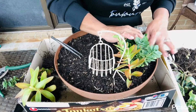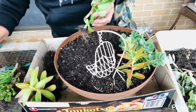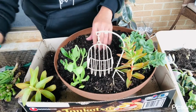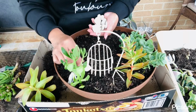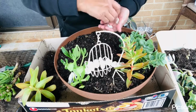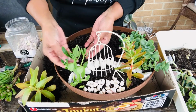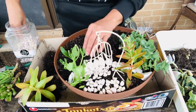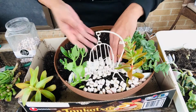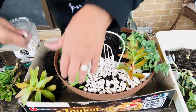Kaya ang ginawa ko dati is like a straight line na I just stick them on the soil, para magmukhang parang fence, no? Diba may mga ganun tayong garden na merong hedges, or fence na mga plants. So yun yung una kong ginawa. Ngayon, dahil rooted na nga itong mga sedum na to, pinagsama-sama ko sila. I just thought mas maganda siguro na yung swing natin is parang nasa cement siya. Kaya lalagyan natin ng mga pebbles.